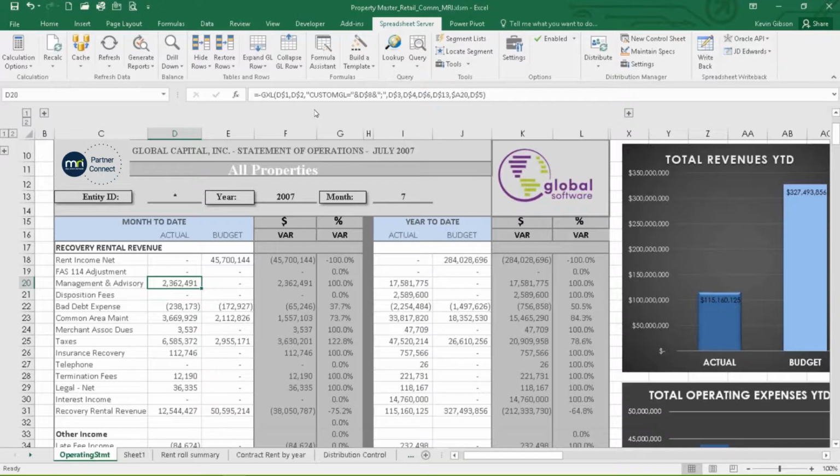All the users don't even have to be on the same version. The only difference that you will see from a functional perspective would be more about the presentation. The Excel versions are different, the ribbons are different, so your screen may look a little different just because of that, but all the functions will still be there no matter what version you have.